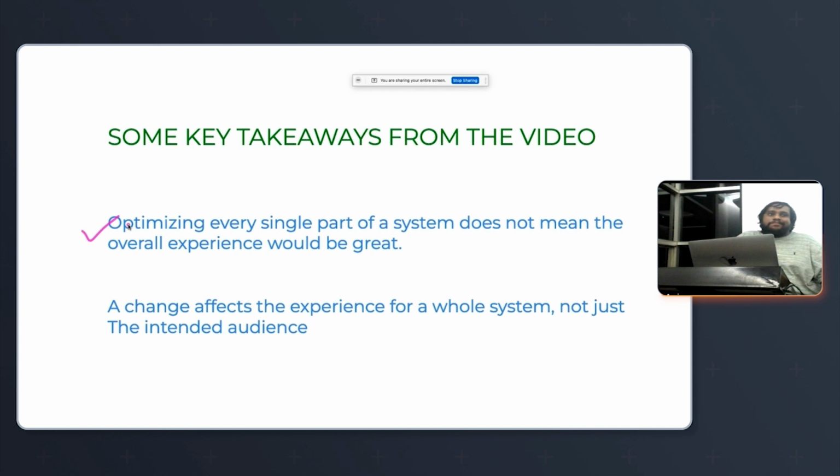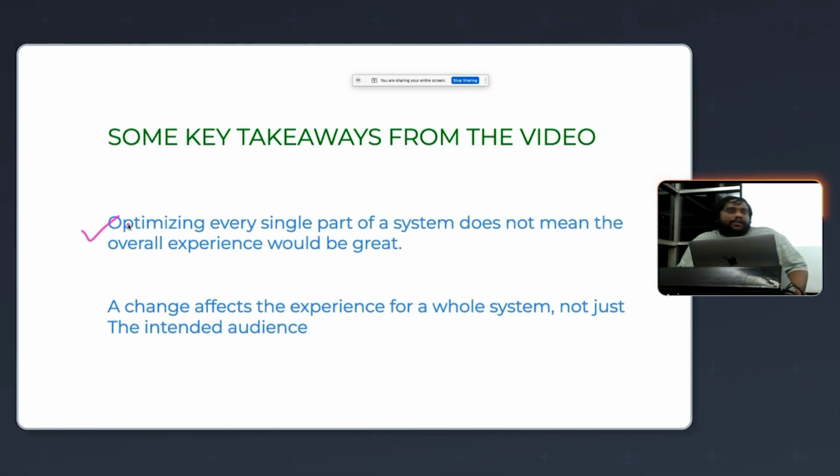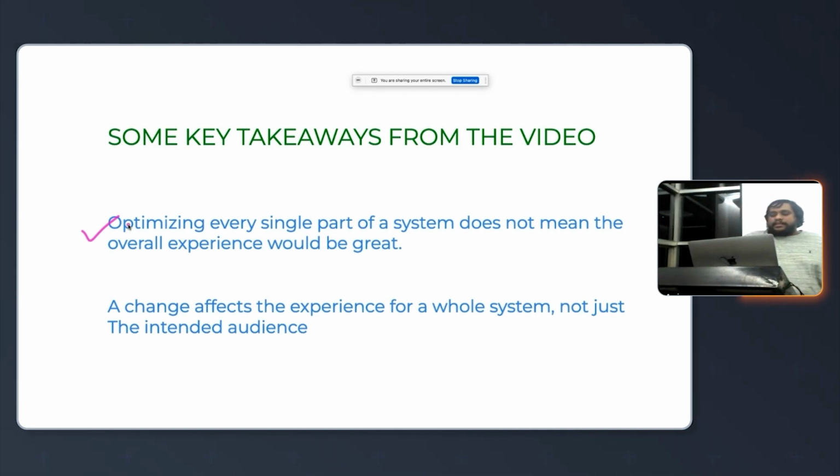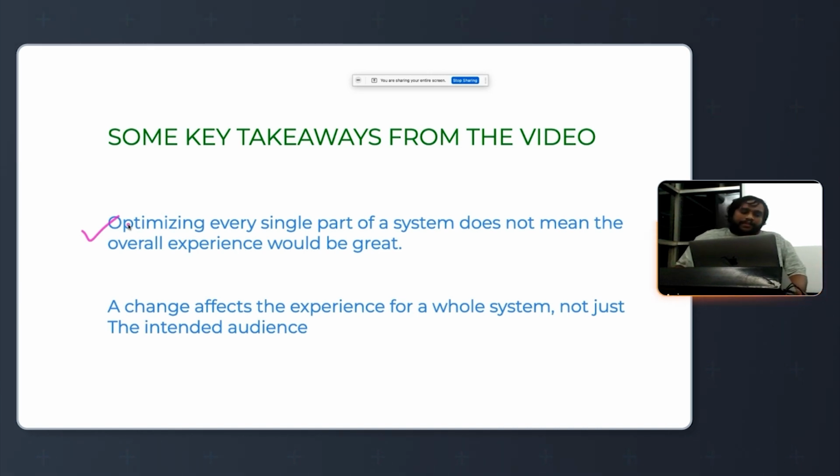It could be the shape or something else that you haven't quite optimized, or you couldn't quantify, or you couldn't test. You put the right parts, the best of all things, but still optimization of all this local stuff does not mean it will result in a great experience for the user. As he said, it is the end result that matters. If the user isn't happy, it doesn't matter if you have the best system in place. And once again, it's the emotional aspect of things that matters a lot.